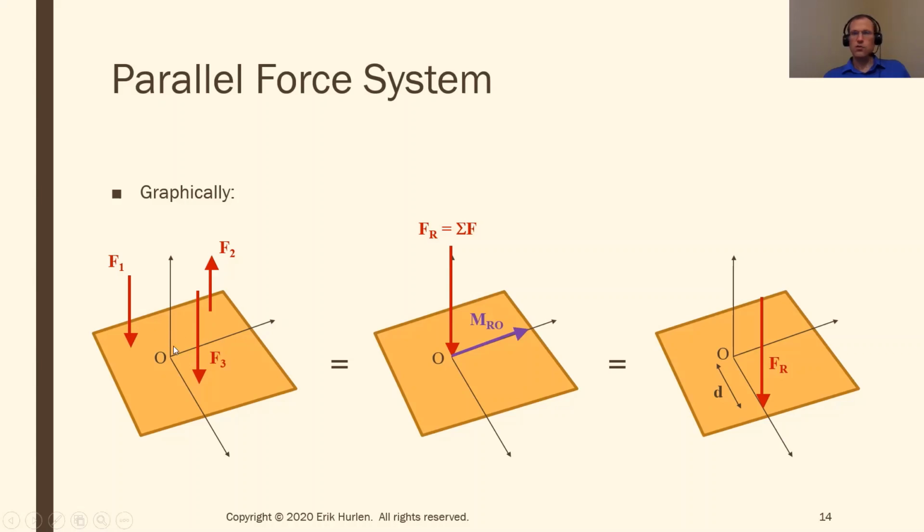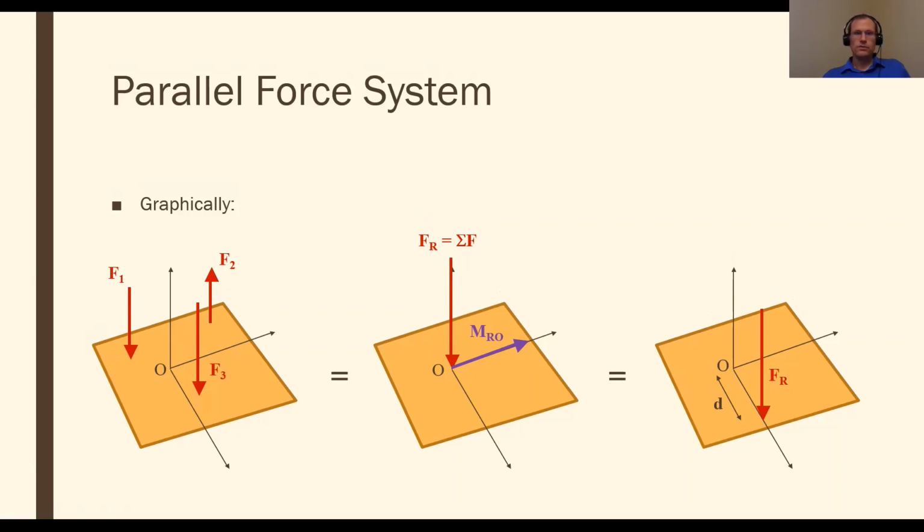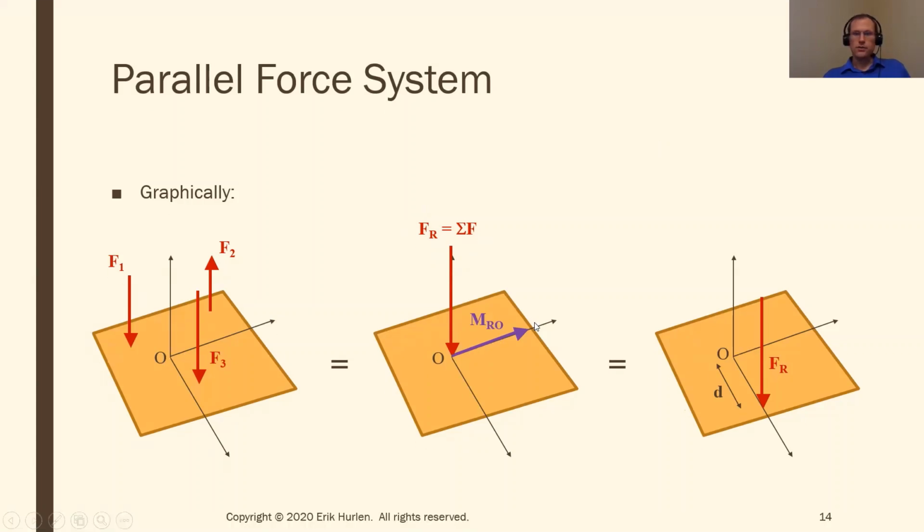I can't draw that anywhere I want, but I'm just saying this one that I drew here happens to be that axis. And so I can take these three forces and add them all together. That gives me the net resultant force, again going in the same direction, so either up or down. I just drew it going down. And then these forces also cause some moment around point O. I'm going to say that goes in this direction. And now what I want to do is get rid of this moment by moving this force. I do that by moving it in the perpendicular direction, and that's where my third axis comes in.